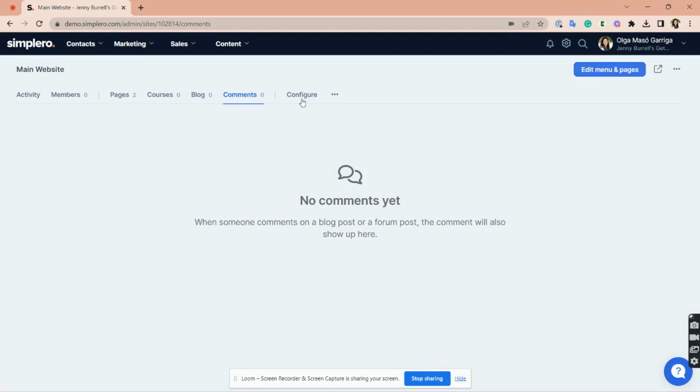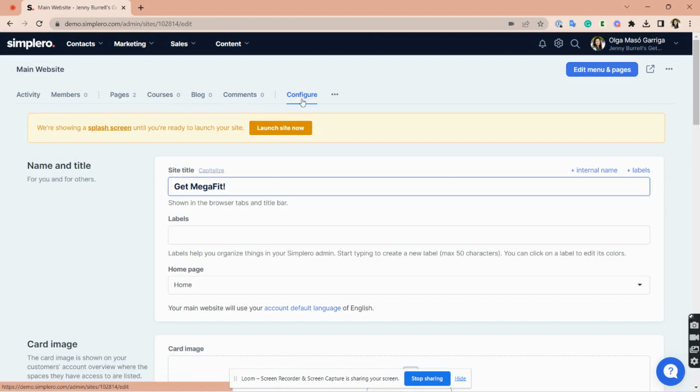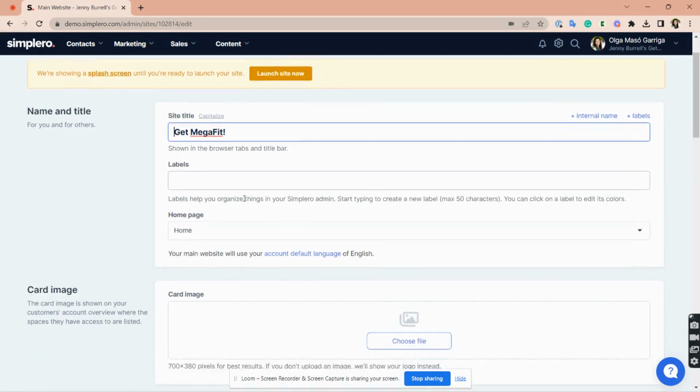Then after that, you've got the configure page, which allows you to configure your main website. I'll go through this one and explain what each setting means. First of all, the site title goes here. If you prefer, you can also add an internal name and labels down here.